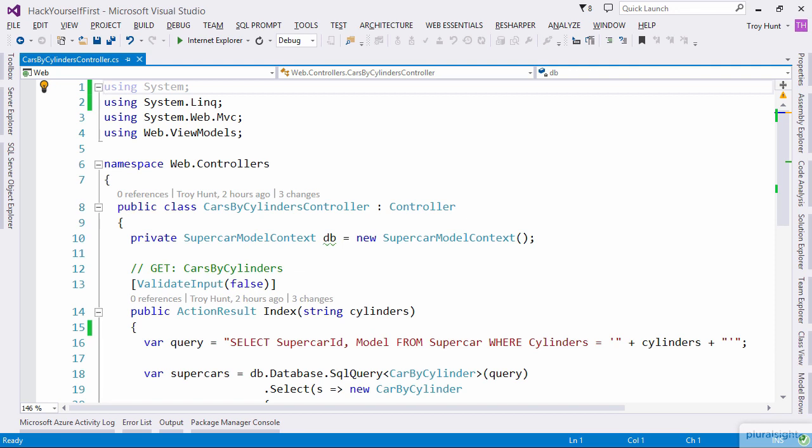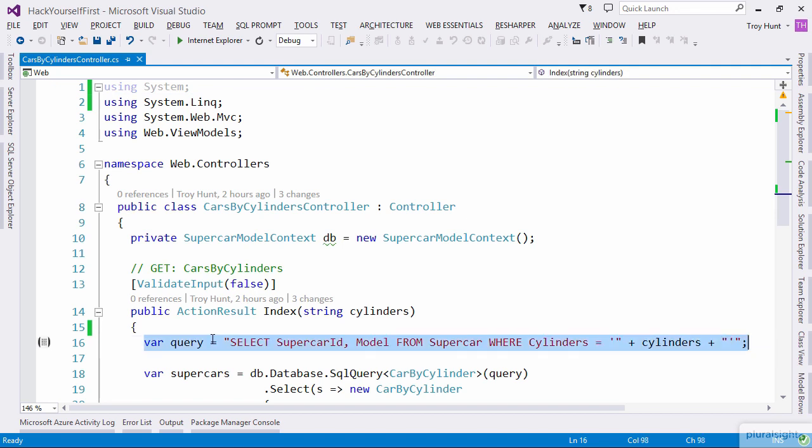So earlier on in the course, we looked at the underlying code, and in particular, the fact that down here on line 16, we're building up this SQL statement, which then gets executed. But the problem here is that when we pass in this cylinders parameter, so this is the one that comes from the query string, we're never doing any sort of validation on it. So what do I mean by validation? Well, let me give you an example.